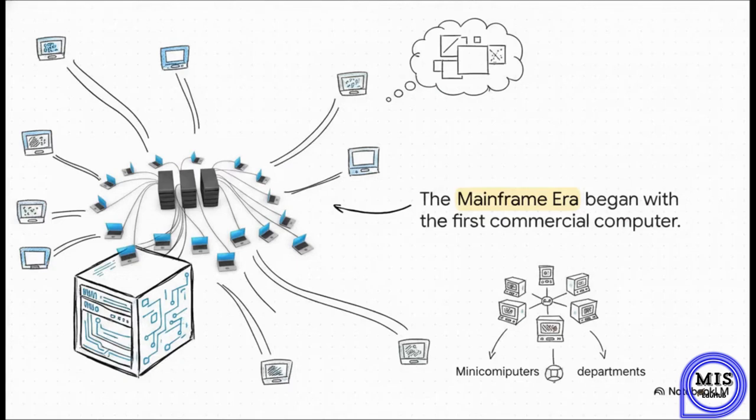The mainframe. This was the very first commercial computer. And look, forget that sleek, lightweight laptop you've got on your desk right now. These machines were literally the size of entire rooms. Just massive, centralized hubs running super powerful operating systems that supported thousands of remote, text-only terminals. Now, eventually, this setup evolved into slightly smaller mini-computers. That was a big deal because it allowed individual corporate departments to finally have their own customized computing power without having to wait in line for the company's one giant mainframe.